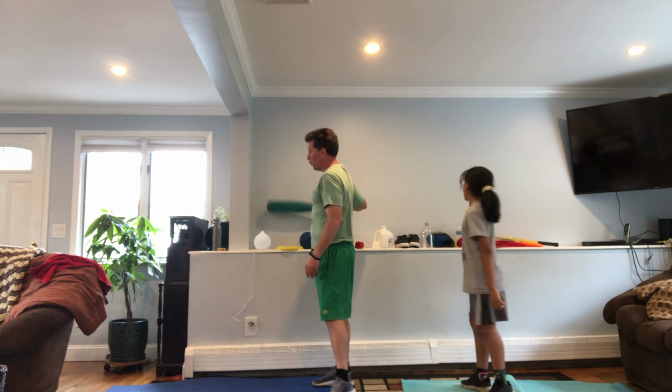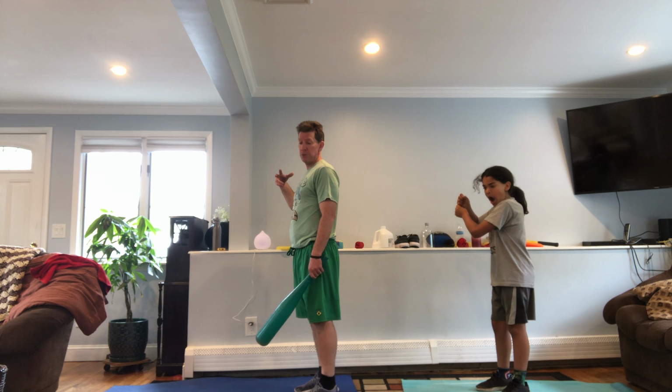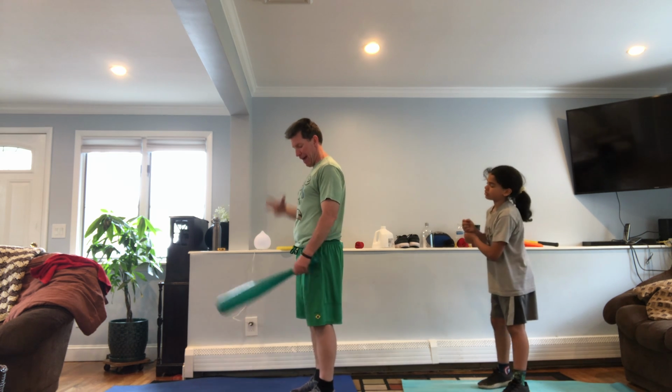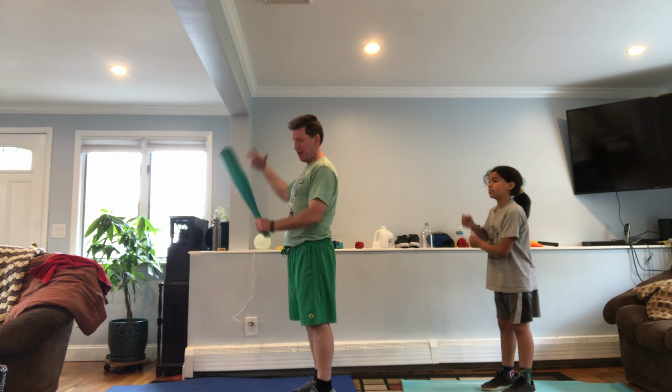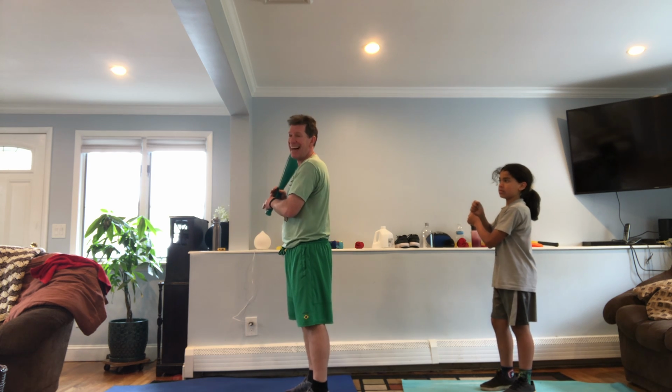Okay, we're going to work a little bit on your batting. Get to the side stance. Your preferred hand is in the back, like we're going to throw. We're going to do a right-handed swing first. So my right hand is in the back. My front hand, my left hand, goes on the bottom, and the preferred hand goes on top. Feel where the bat feels good. And it's a lot of the same movement.